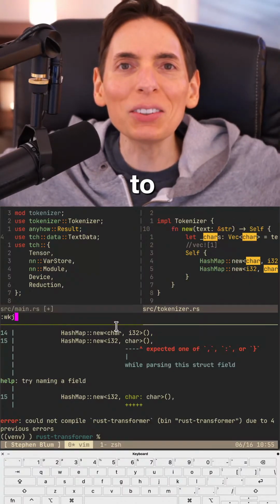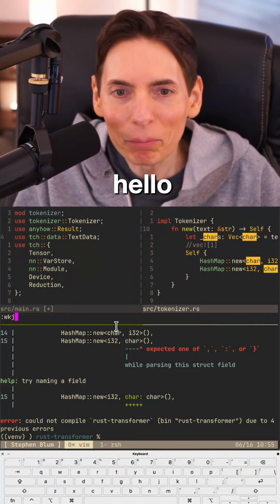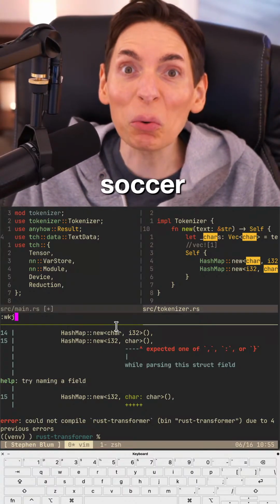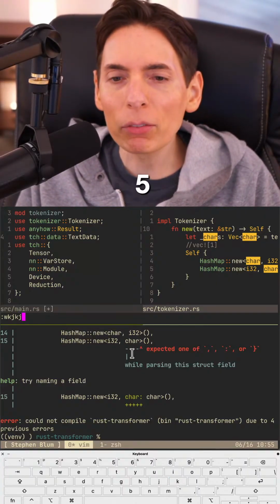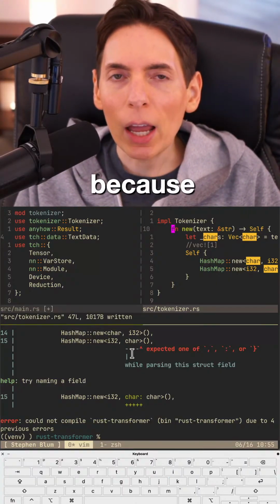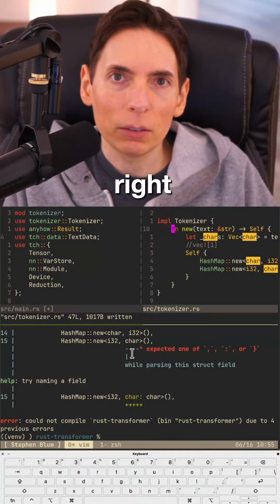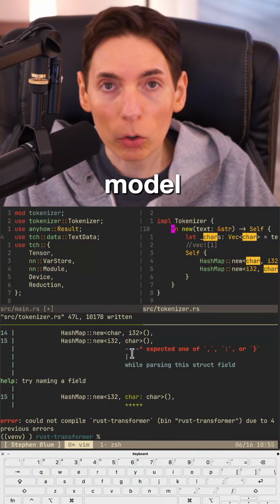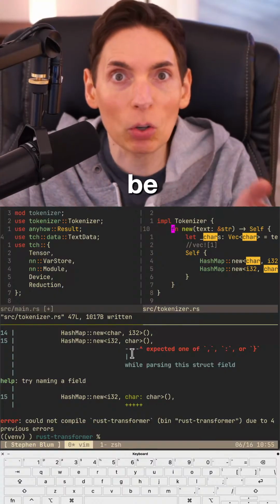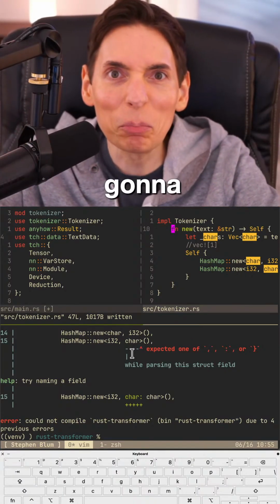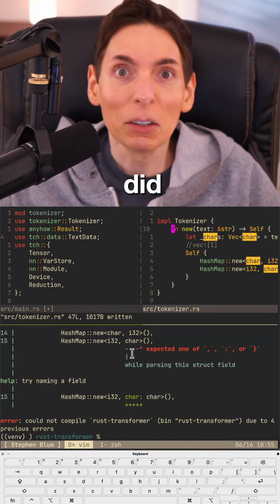Hey, Peace Lord, good to see you. Welcome on in. FIFA's going on. Soccer, right? The sports ball. Yeah, so Fable 5 got banned because Amazon was able to jailbreak it. They're like, oh, we have this model that's really powerful that can break security and be scary. And it did.